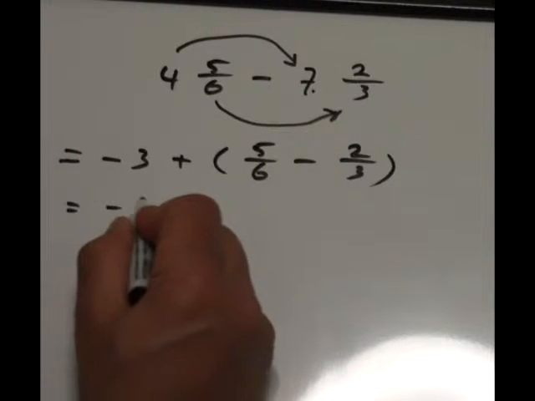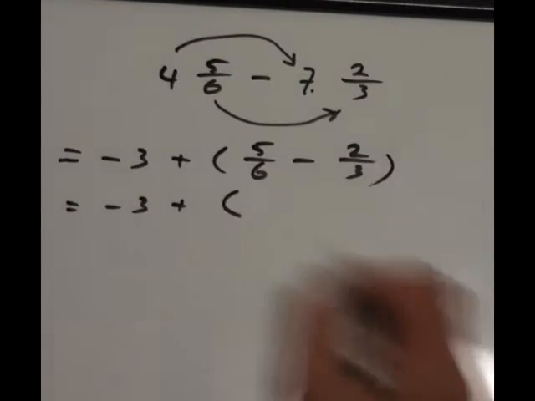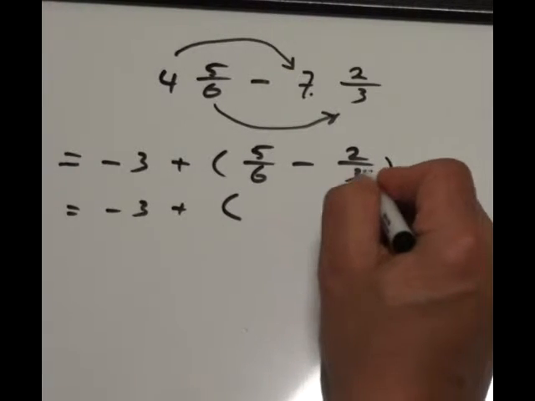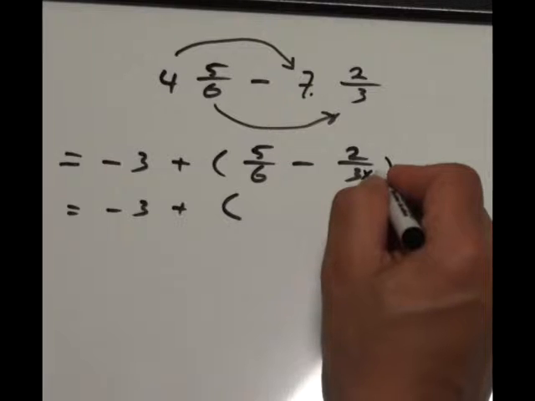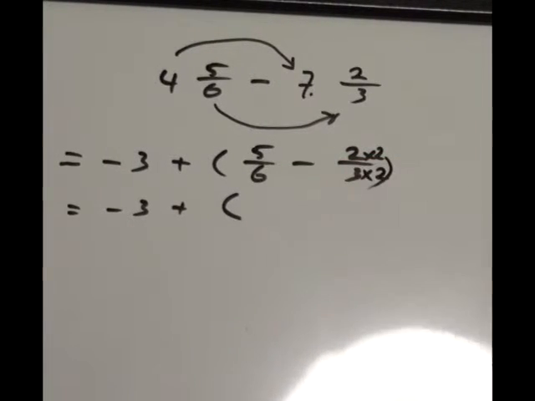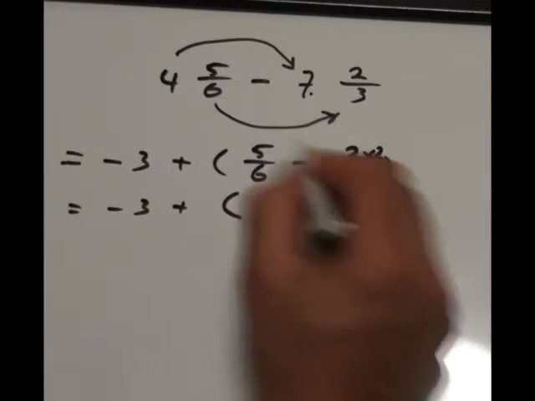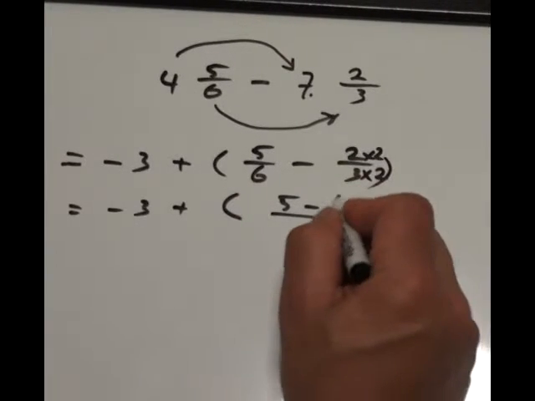What is that equal to? So that's the same as saying 5/6 minus 2/3. Well, we know what to do with that. We're going to multiply this by 2 to make it a common denominator, and multiply the top by 2. So we're left on the bottom with 6, 5 on this side still the same, minus 2 times 2 is 4.